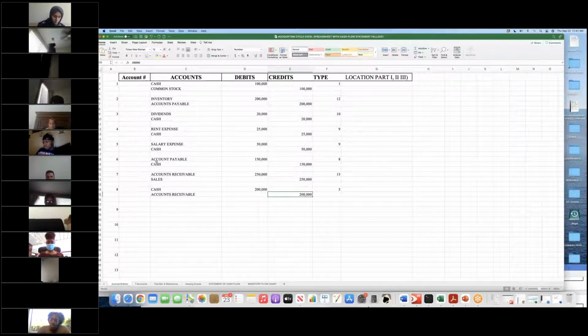I reversed these now. So this is actually 6 and this is 7. When we sell on account, we don't have the cash, but we've done the work. So we debit accounts receivable and credit sales. We have done the work, but we don't have the money. Then in this next transaction, we get some of the money and we debit cash and credit accounts receivable. So we like being in this situation where we've done the work, we get the money later.